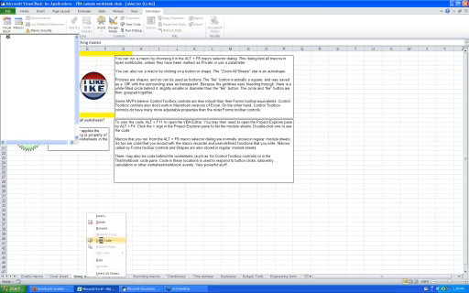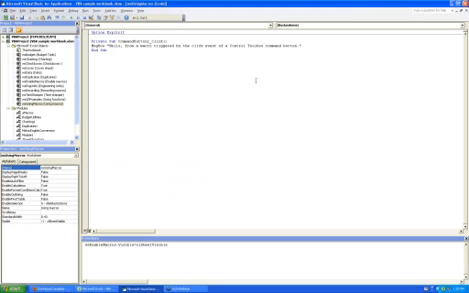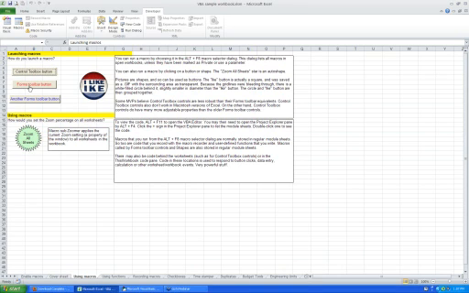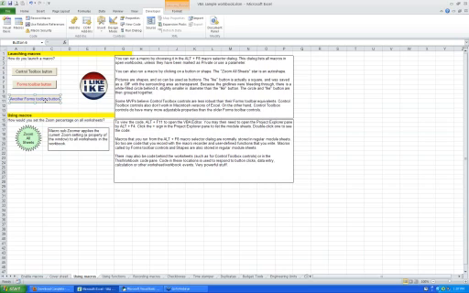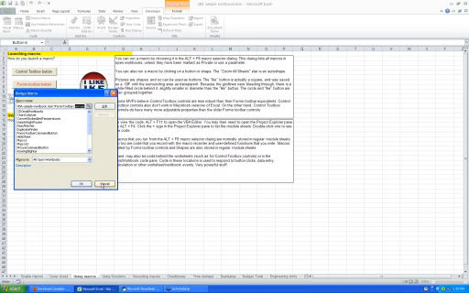Now if I press Alt F11 to return back to the worksheet, and right-click the Forms control button, I can choose Assign Macro, and then you'll see that it's looking for a macro called Forms Toolbar Command. And this other one is looking for the exact same macro, Forms Toolbar Command. Now, where is that located?